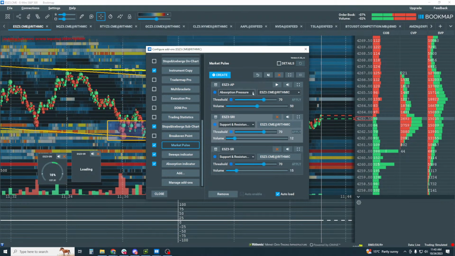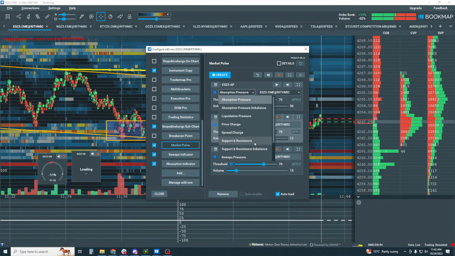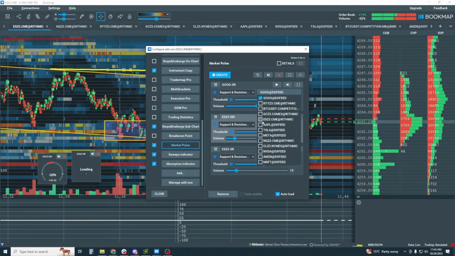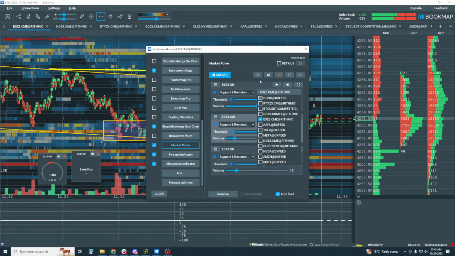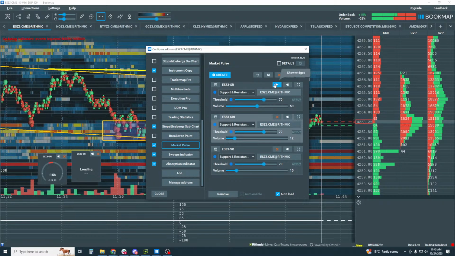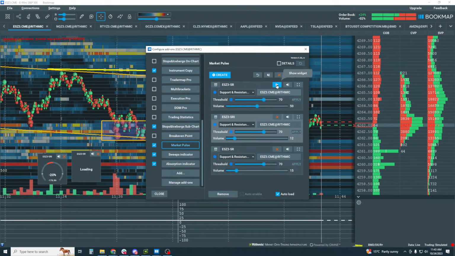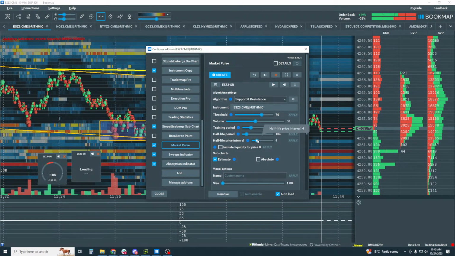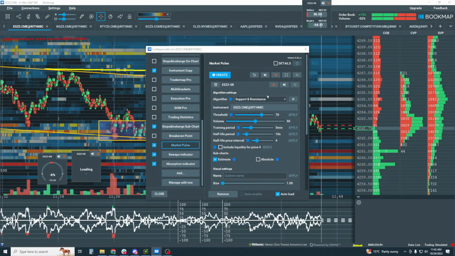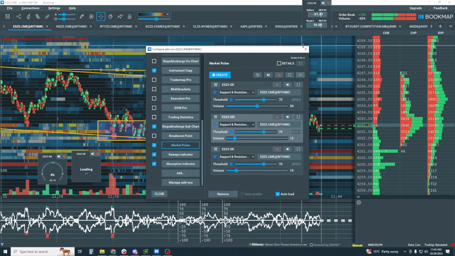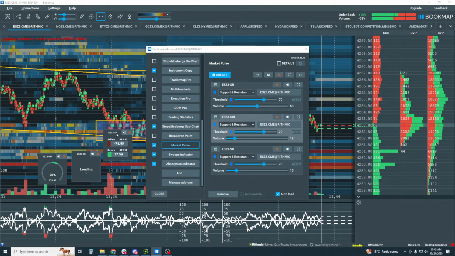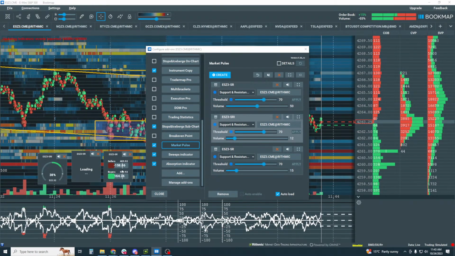So we'll go support and resistance here. It's up here, and we'll keep this one at 4. But let's play. All right, so now what I'm looking at here is that this one is the inside market.